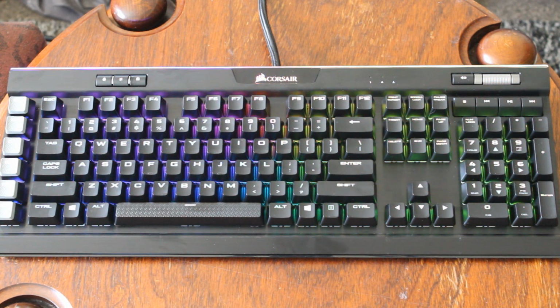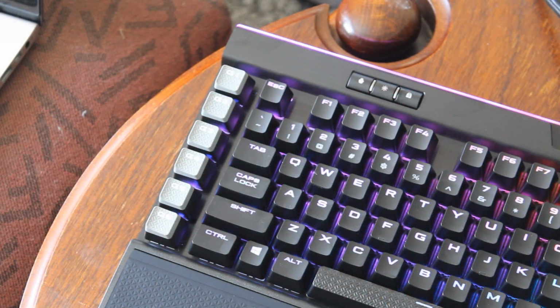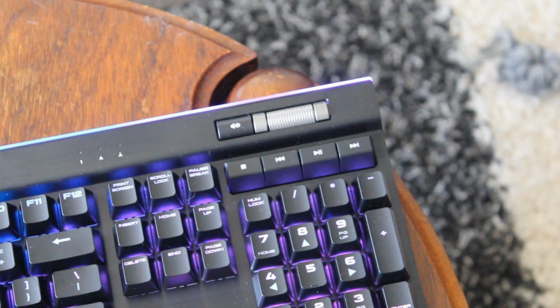The layout is fantastic. Pretty much what we would always like to see on one of these big boy keyboards. You have the macro keys on the left hand side. You got some other functionality keys on the top left, and over on the right hand side you have all your media keys, volume dial, and all of that good stuff. I personally don't use the media keys, but I do read the comments and I do see people saying it's a requirement for them. After you get used to them, I suppose it would be very difficult to go to a keyboard that didn't have them. So for you people out there, that's also a good thing.